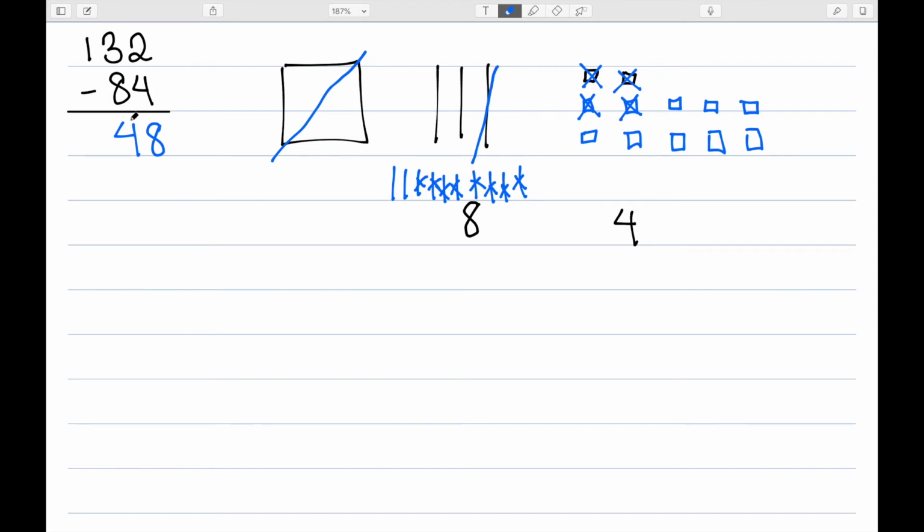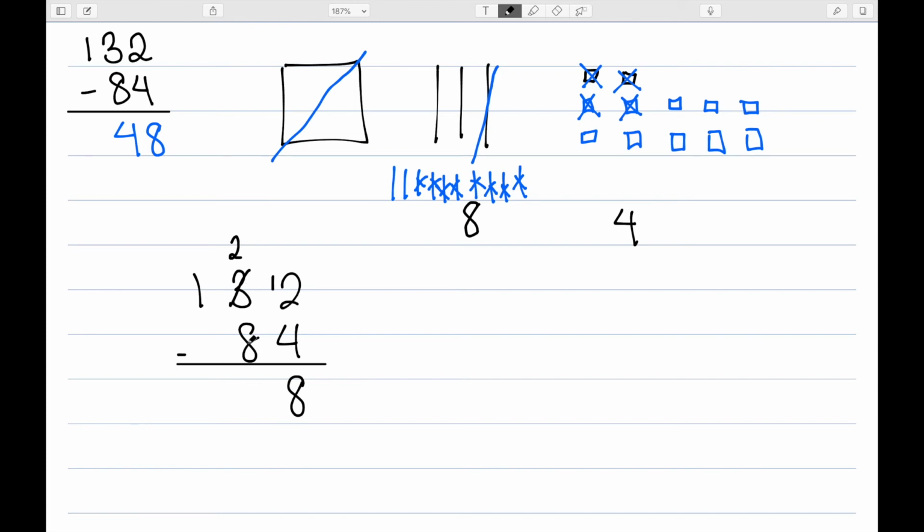And this is the idea of the regrouping in this problem. If I write this problem down again and use my algorithm, our first step was to turn the 3 into a 2 and carry a 1 over. Essentially what we did is I took one of my 10 blocks and now I have 2 10 blocks and I broke up that 10 block into 10 pieces. So I have an extra 10. I have 12 now. And that gave me the 8 here.